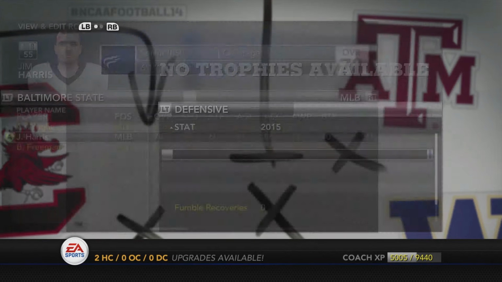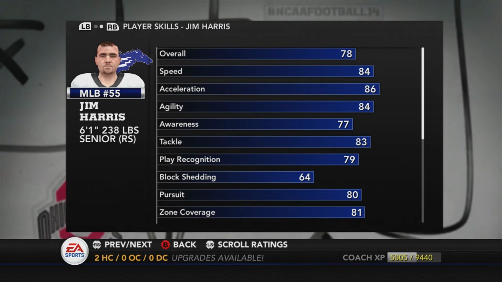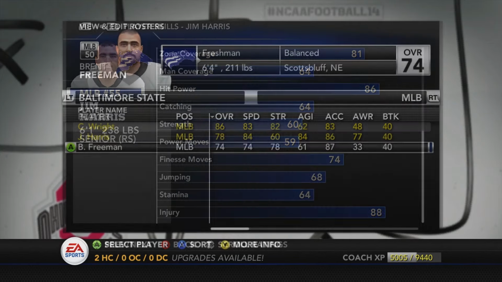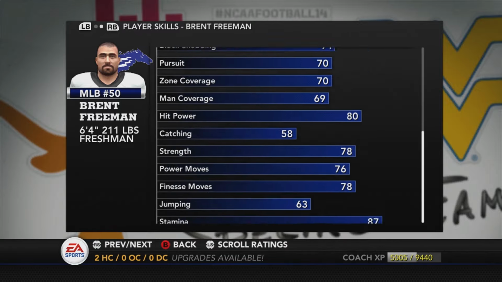And then we got senior Jim Harris, who hasn't really been a huge contributor at middle linebacker, mainly a special teams guy. But maybe we might see him get some PT. Maybe we'll mix him in with Lee, or maybe we'll just start blowing teams out so he can get some more playing time in his senior season. And then we got Brent Freeman, who is the freshman this year. I'm definitely going to slap him with the red shirt so we get him for a full 4 years.